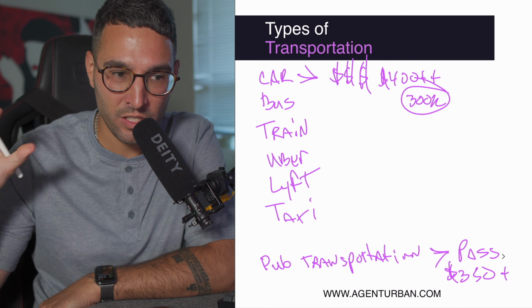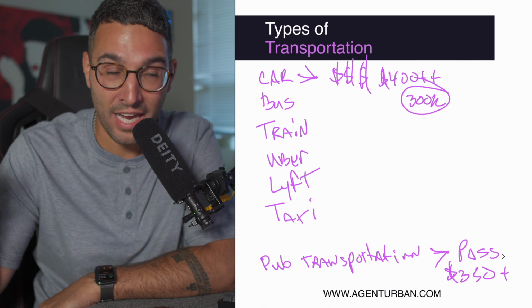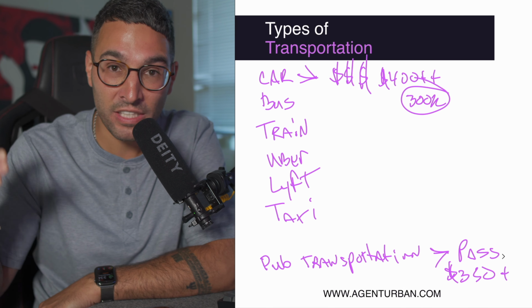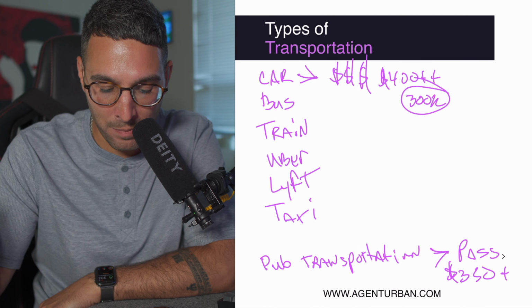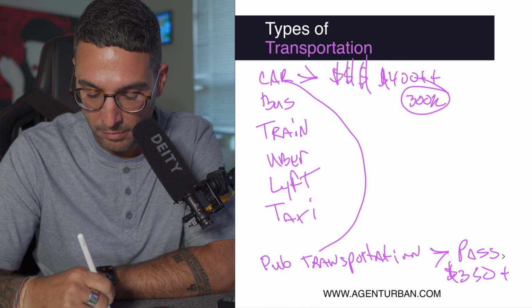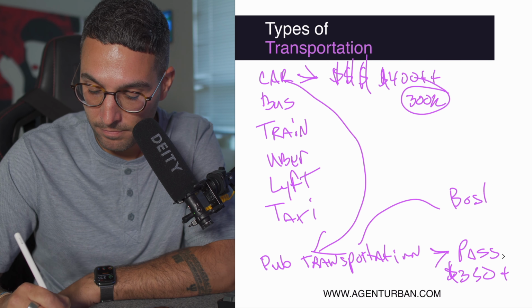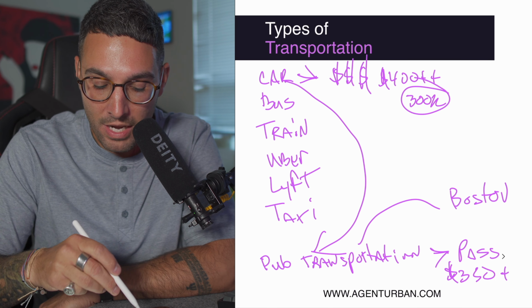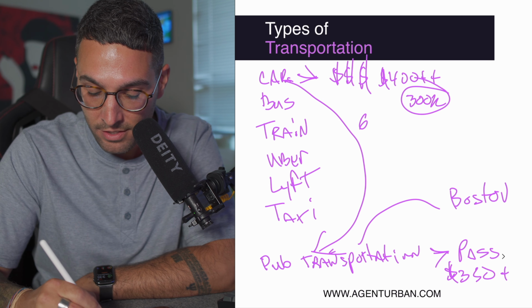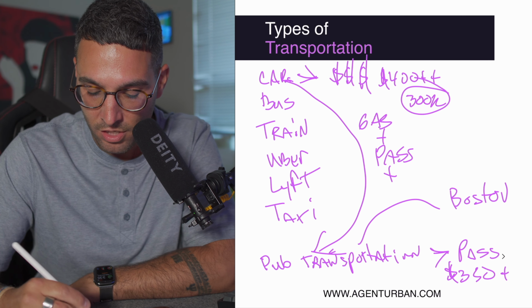So don't think that you have a car, you're going to drive into work. Figure out where the heck you're going to park. Okay, that is honestly one of the most important things. A lot of places don't have parking for you. You need to figure these things out. The other thing is, you might be thinking to yourself, well, I have a car. What I'll do is I'll drive to an area with public transportation, park there, and then take public transportation into Boston, which is a good idea too. It's still going to cost you money to get your car from point A to point B, and not only in gas, plus your pass, plus parking.